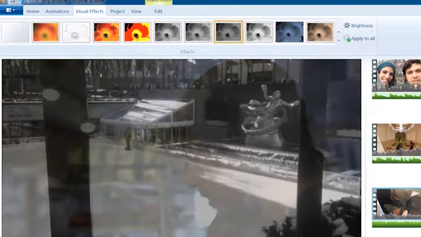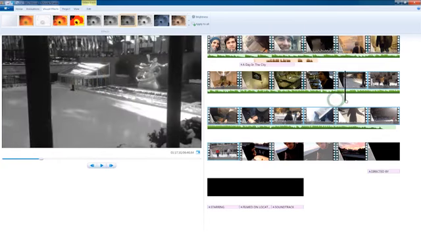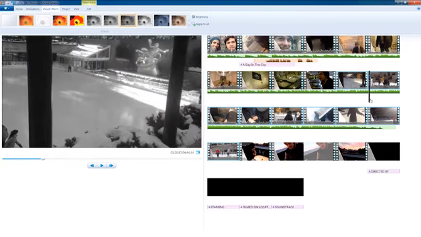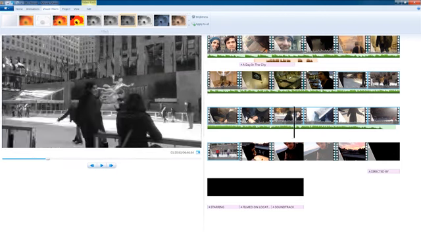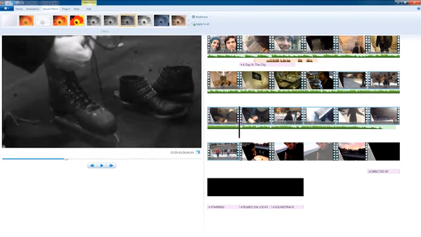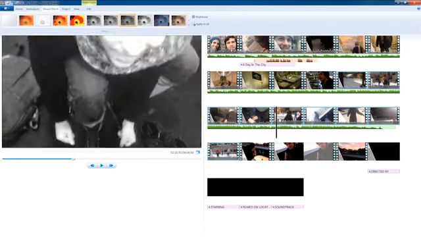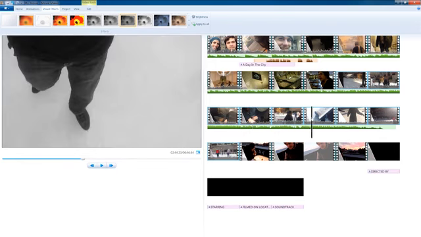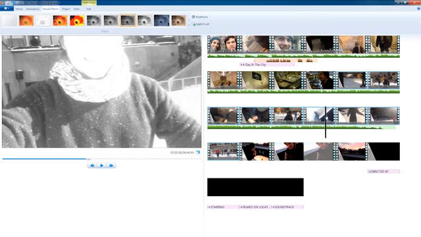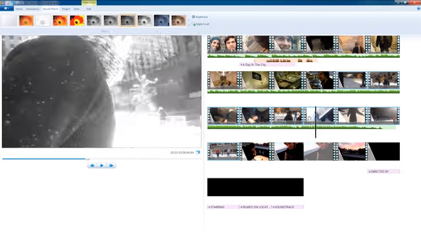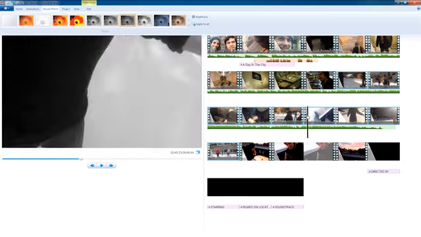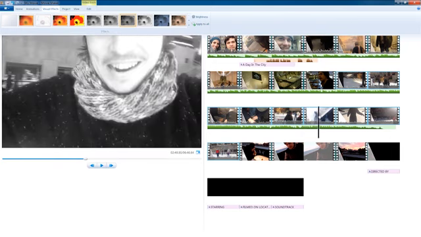There are a few different black and whites here. They're based on color filters that give different depth to the black, and I'm going to choose this. You might choose a different one. And so now all of my skating shots are black and white. And this kind of gives it, like I said, this nostalgic or maybe mid-century film look.